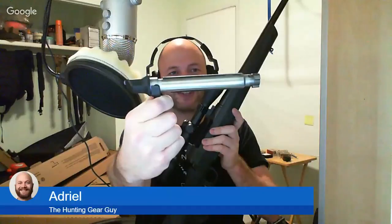It's still not bad. It's still not like shit tier like a 770 or something like that. And it's got a nice kind of click in there. But it's, I don't know, decent, a little bit nicer in some ways than a Savage Axis. Got the three lug bolt on there, so it's got a nice short bolt throw, so you're not going to run your hand into the scope or anything like that. But the bolt itself, I don't really like when they do this. It's a full size body on it, and it makes the bolt really heavy.